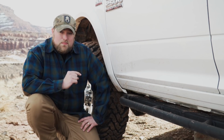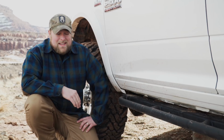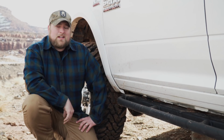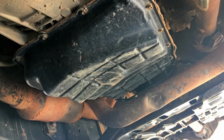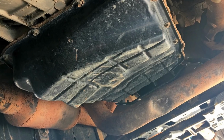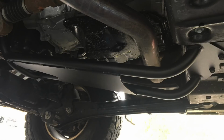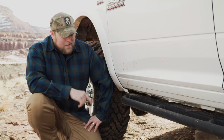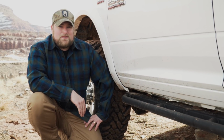So, since we like to push the limits of this truck, one of the other great things about the Ram Power Wagon is that it comes with full skid plate protection, except for one area that they forgot to protect: the oil pan and the transmission. And you know what? I already dented my transmission pan once in Moab. So my good friend Marcus Dethloff designed and manufactures a skid plate for Rams now. I added that, and let me tell you what, it's already saved my bacon a few times.